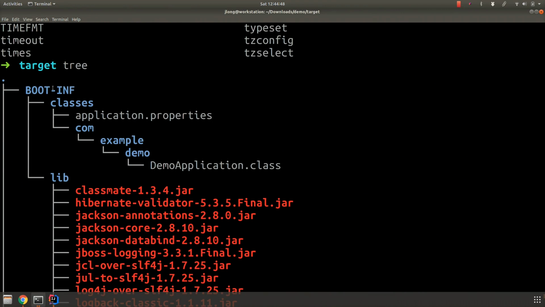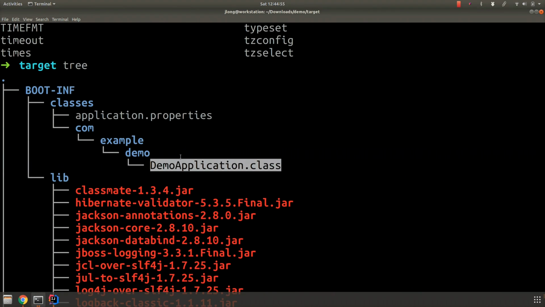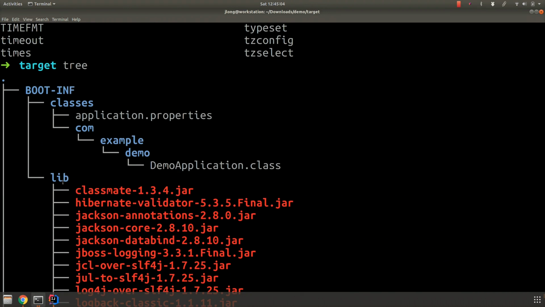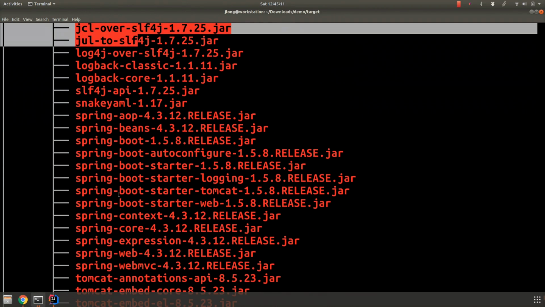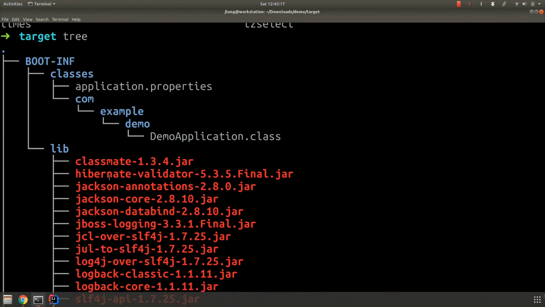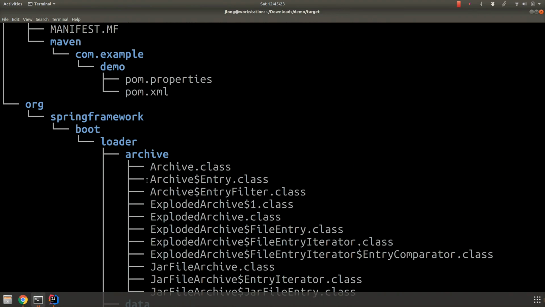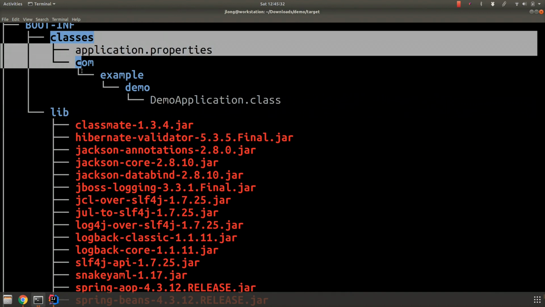You see here that in the BOOT-INF directory, we have the classes of our actual application itself, the code that we wrote, my little REST controller with hi, and then the class path that supports that. So this is the stuff that we'd have if we weren't using the Maven plugin. This stuff would be at the root. This lib directory, on the other hand, wouldn't be there, right? This lib directory is all the class path. It's the stuff that we saw in the dependency directory earlier when I ran that Maven dependency copy-dependencies command. This is the class path required to support the application. This is the application itself, and back in the org directory, this describes a hierarchy of code designed to support loading and resolving and running the application within the BOOT-INF directory.